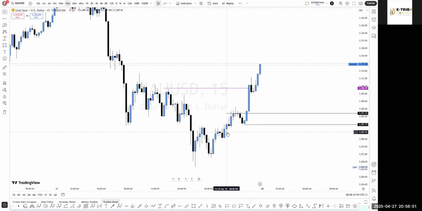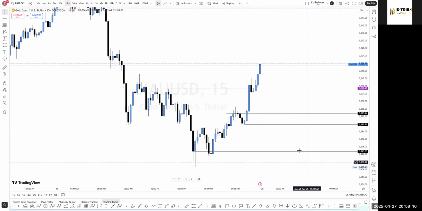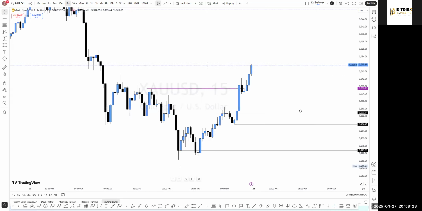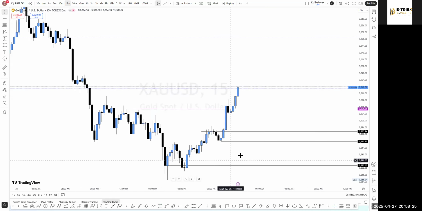So we have this zone and also this zone, but I think this one has been consumed because of this week. Then down here we have this structure. Then we have this type. So two possible areas. There's liquidity engineering here, and then we have this type of liquidity. So 32.73 price might still come there to retest, but I really don't believe so because of these areas. So my first area of interest will be 32.93.